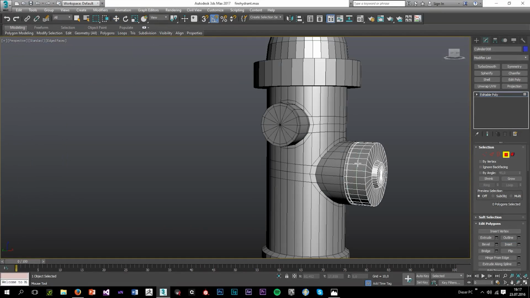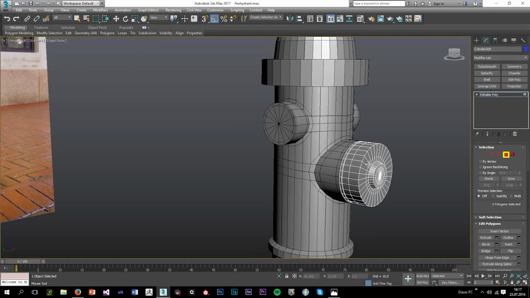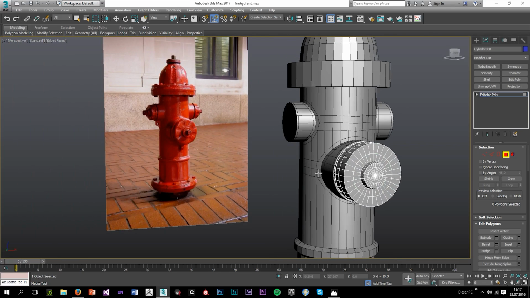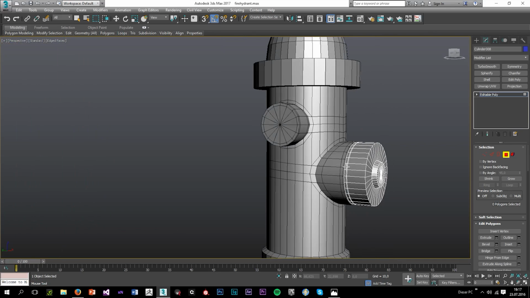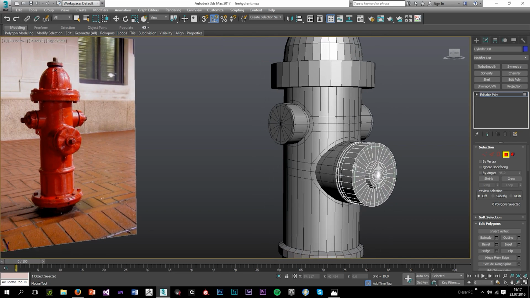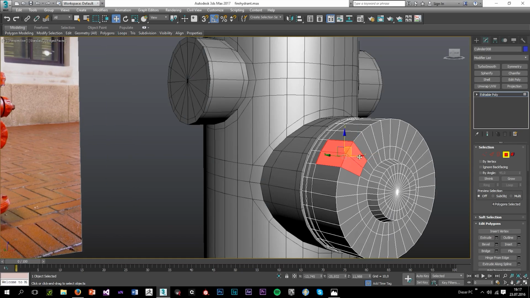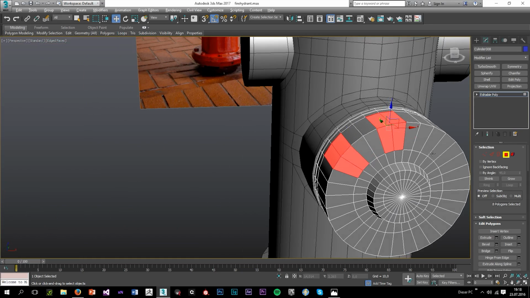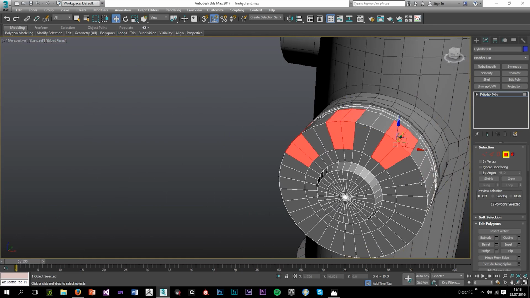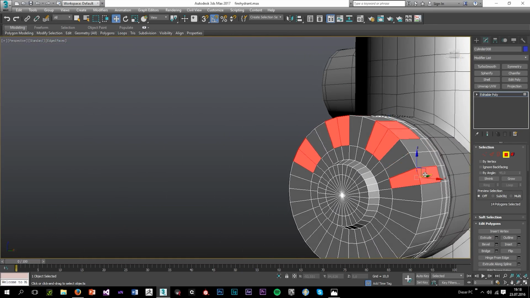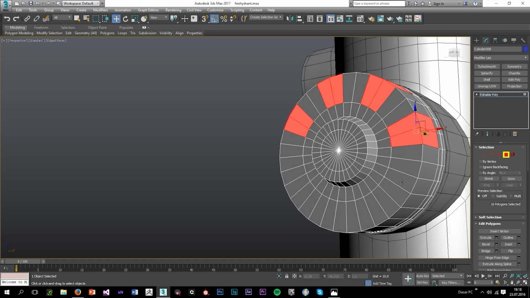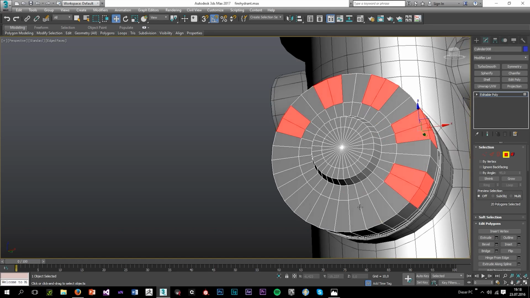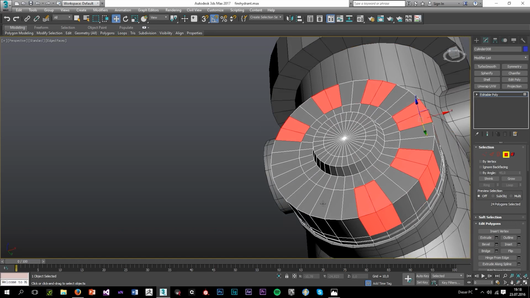Now it's actually time to add this detail over here, so I'm just quickly trying to edit. I want you to select two faces and keep two faces as a gap.